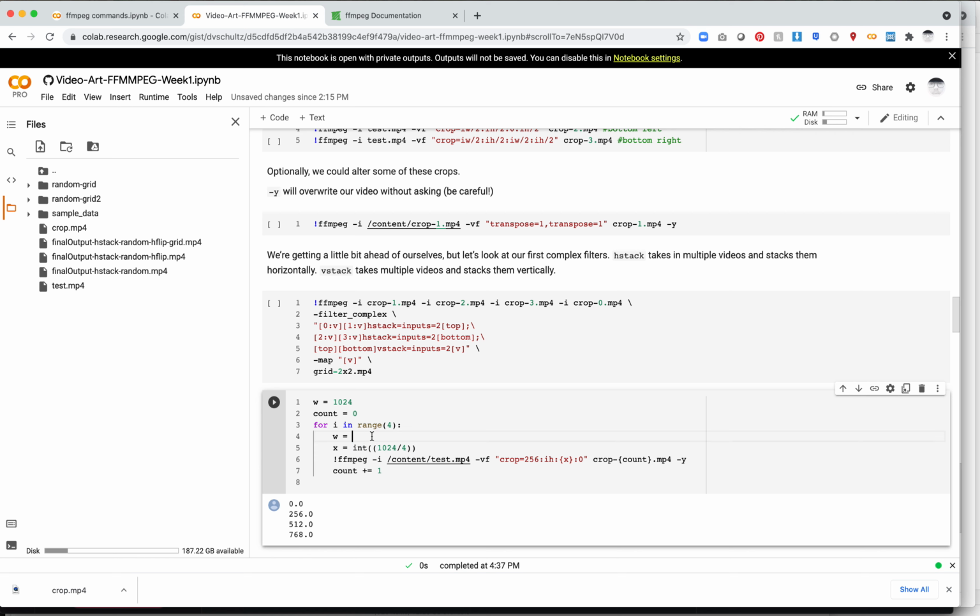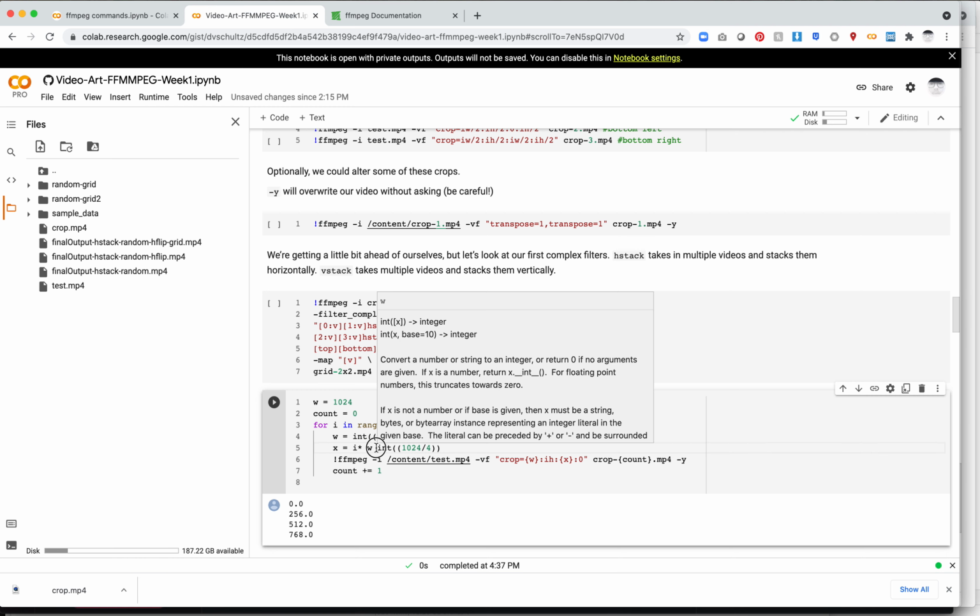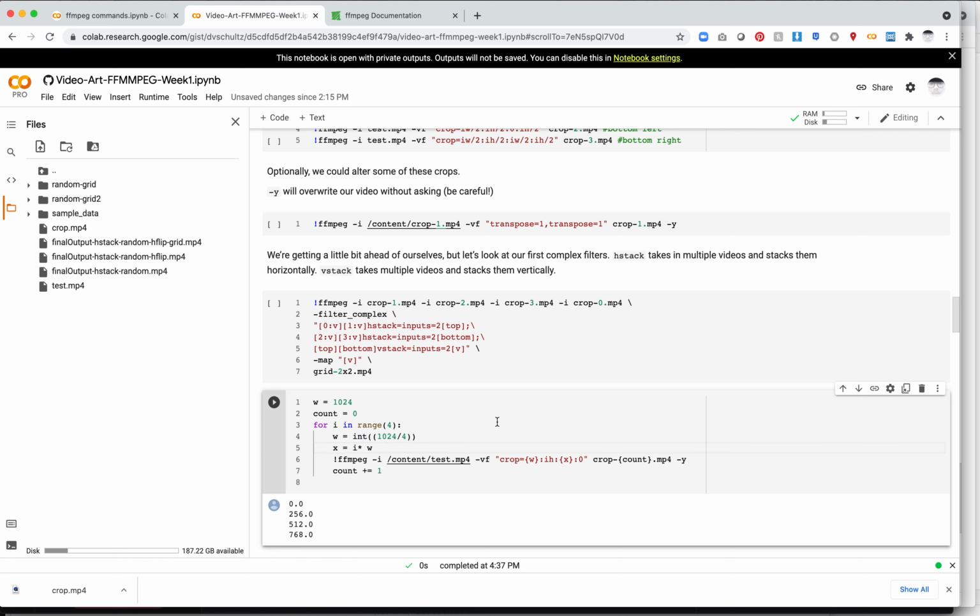And actually I already see I did something wrong here, which is I didn't multiply by i. So this would have been wrong. So what I actually need to do here is, now my width is always going to be hard-coded as this value. So I could do this with this, and I could place in w here. And then what I need to say is x is i times w, right? Because we actually want x to increment, and we don't want w to increment.